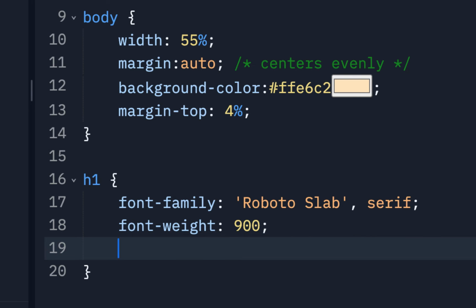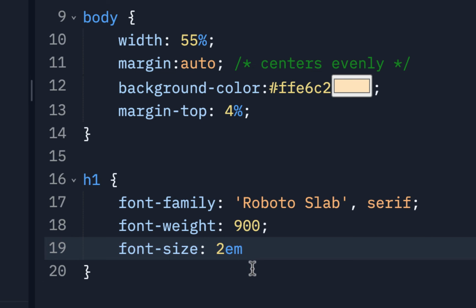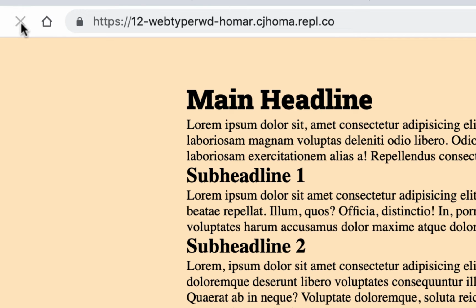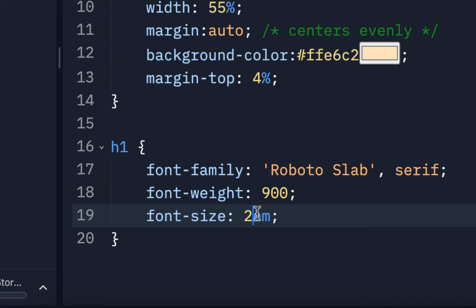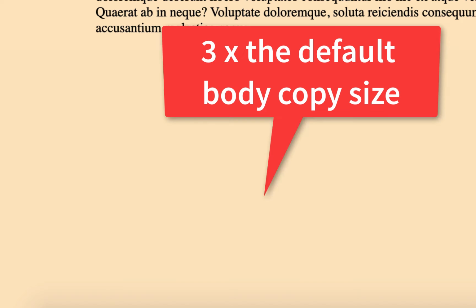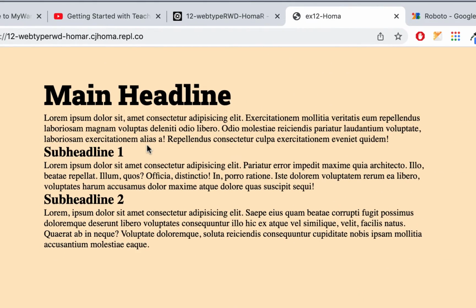So for example, if you wanted to put font size, colon, and then put 2.5em, or even 3em, because I think it's 200. So if we do 2em, it shouldn't look any different. So let's see what this looks like. And it doesn't look any different. So it is 2em, so it is double the size of our default. So if we make it triple the size of our default, it should be a little bit bigger. So I'll make it 3em. And there, it's nice and big. Nice big headline there. And that's fine.